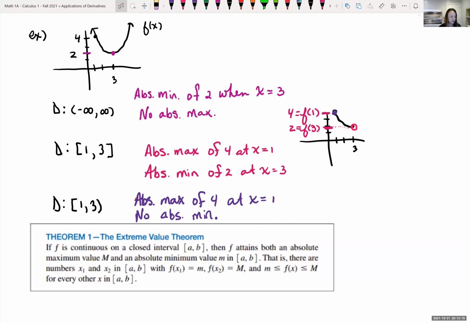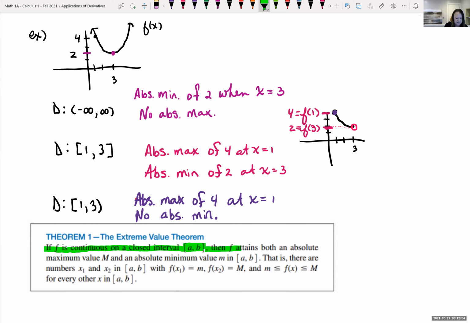Okay, so we have this extreme value theorem in front of us, and what it says is the following. But before I state it, there are conditions for this theorem, so we need to make sure our conditions hold when we're looking at these examples, or if we want to use this theorem. First of all, f is a continuous function on a closed interval [a, b]. So f has to be continuous, and for this theorem it does have to be a closed interval, some domain that includes the endpoints of our x values.